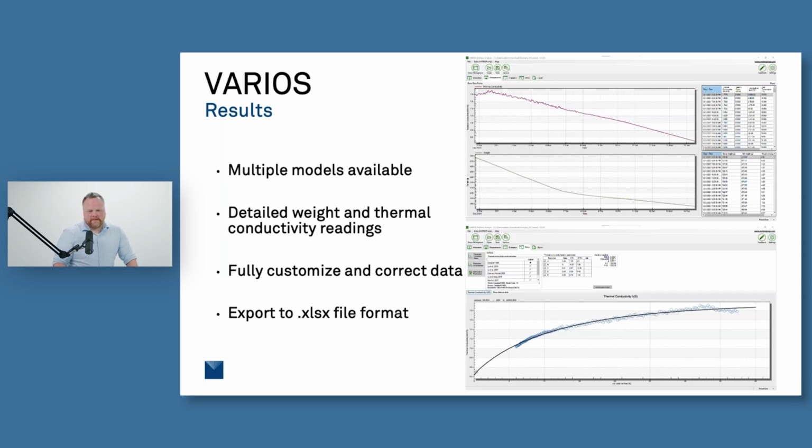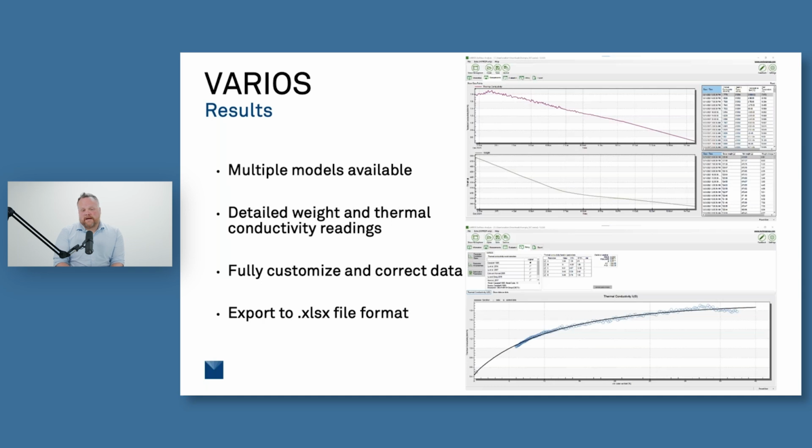And then on the bottom, this is the actual model that's been fit to the curve. You can see on the bottom one that there's different models selected. You can choose whichever one you want and then hit that fitting button that'll show up, and it will fit that data to that model and see how well it fits. And you might want to look at different models to see if it fits better to yours.